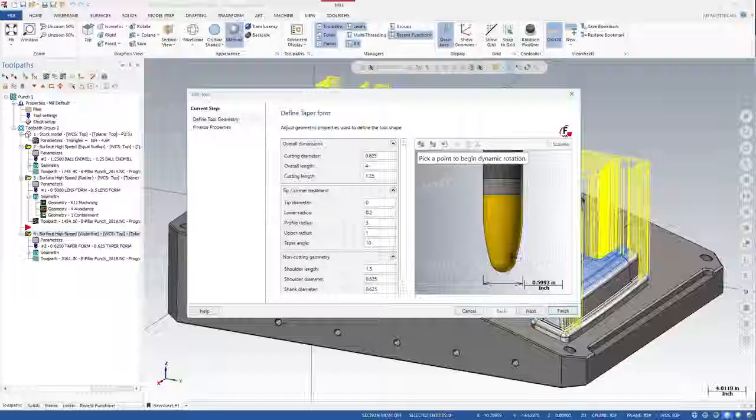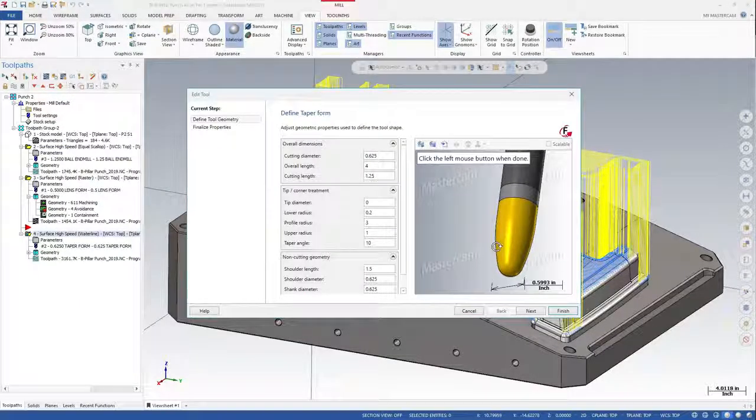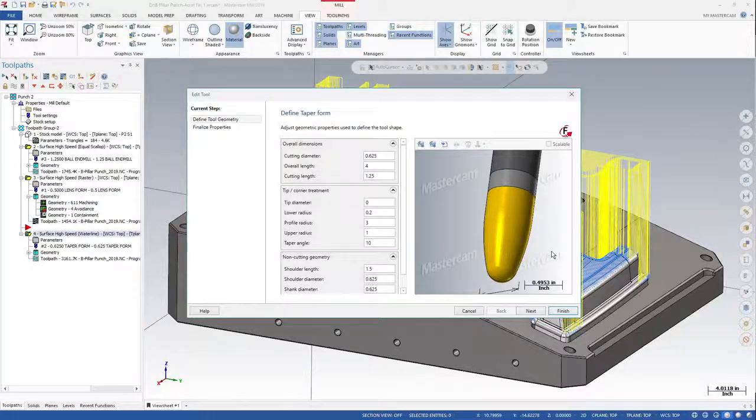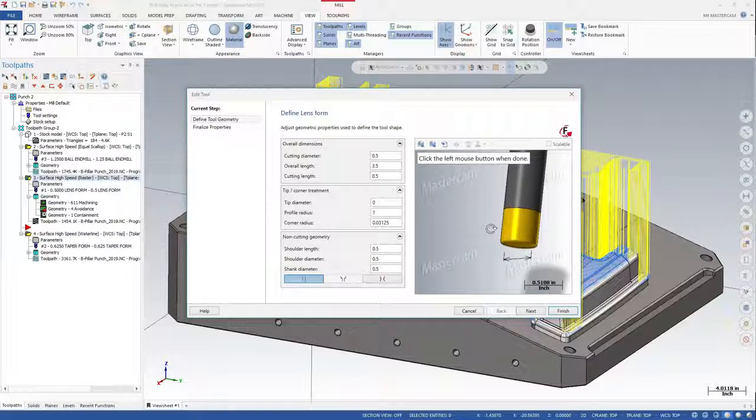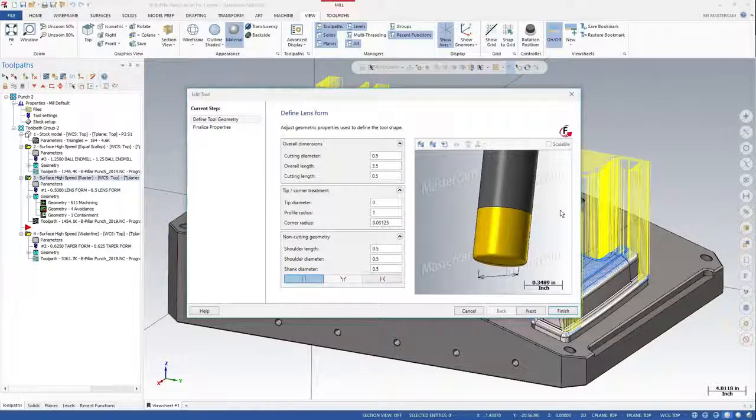For Mastercam 2019, one of the areas of focus has been expanding the tools that we could support for our finishing. We call it the Accelerated Finishing Program. It started last year with a singular barrel shape, but this year it's expanded to include taper barrels or circle segments, as well as lens form, which is more of a large radius on the bottom.